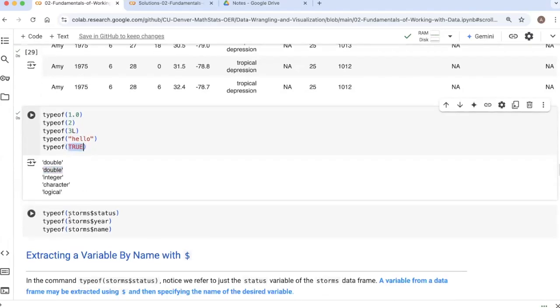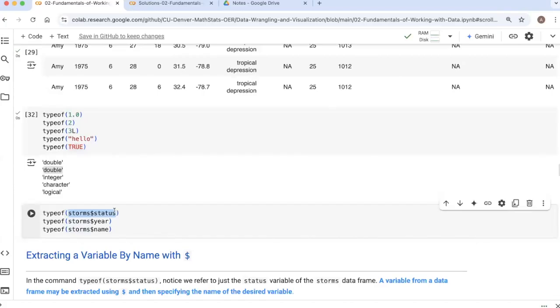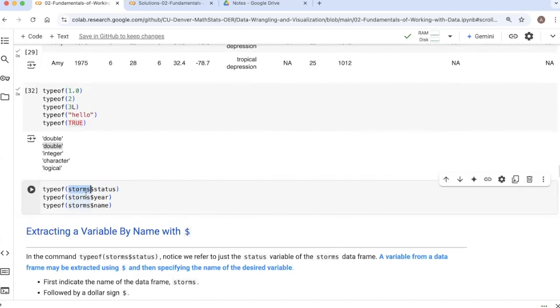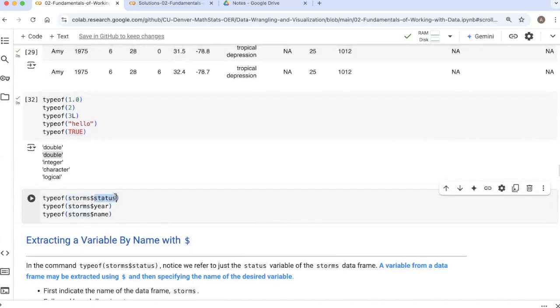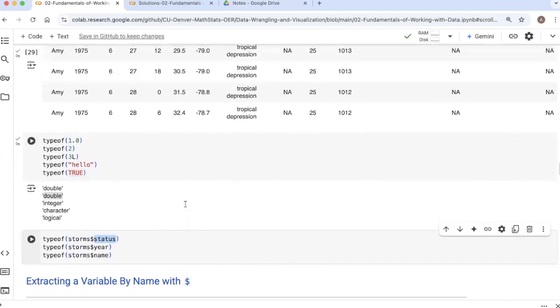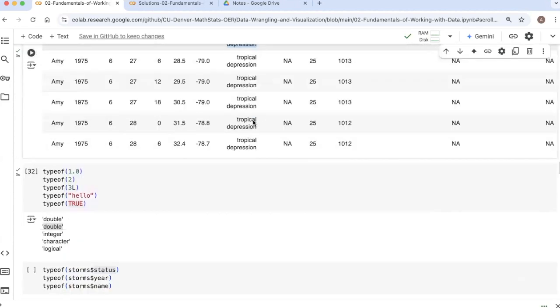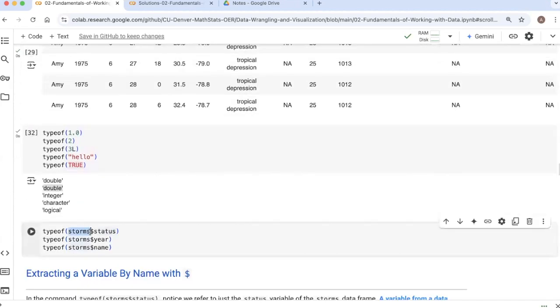Okay. If I want to check vectors, and those vectors are an individual variable in a larger data frame, then what I would do is I first enter the name of the data frame, which is storms in our case here. And if I want to check, okay, what type of variable is status, which is this thing over here, then I first enter the name of the data frame, followed by a $ sign.